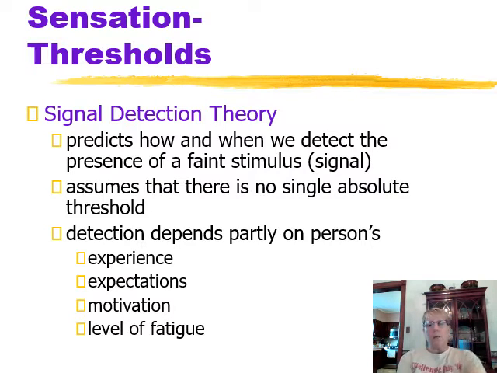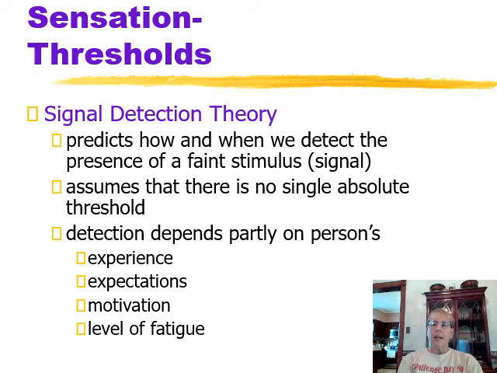Now, for experience, let me give you an example. Experience with something makes you more likely to detect a faint stimuli. So, for example, prior to having children, a faint whimper or cry from a baby is something that I would what? Fail to detect. Now, once I had children and was a mother, the very faintest cry or whimper of a child is something that I would what? Pick up on or detect. Now, someone without children may not. So that's experience playing in.